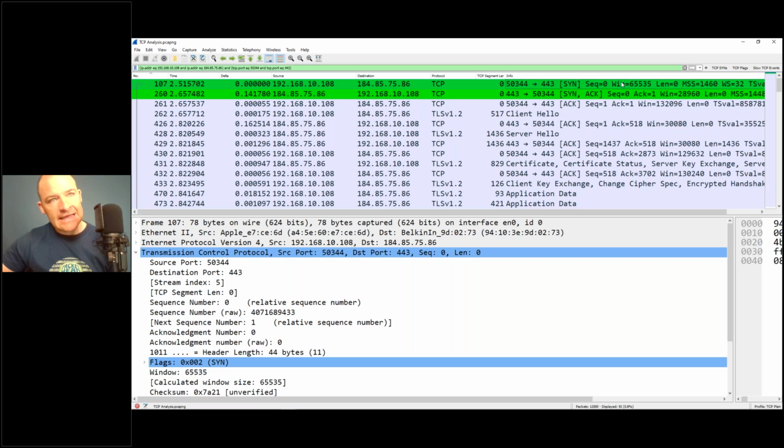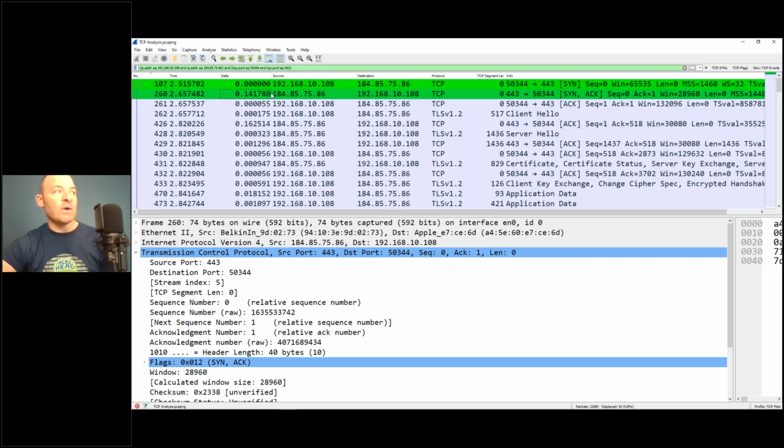Now, SYN, SYN-ACK, ACK, those are the 3 packets in the handshake that I need in order to establish a connection. We're gonna go through that handshake and see what we can learn from it. So here's our SYN. Now, if you set a delta column from last week, we're gonna use that again here. The SYN-ACK comes back 141 milliseconds later.